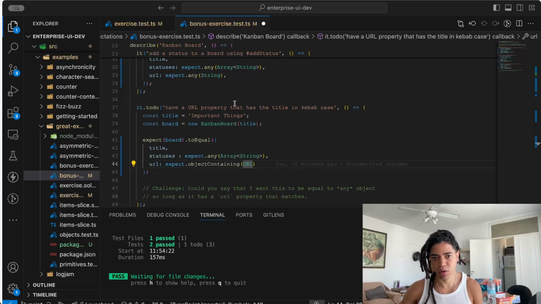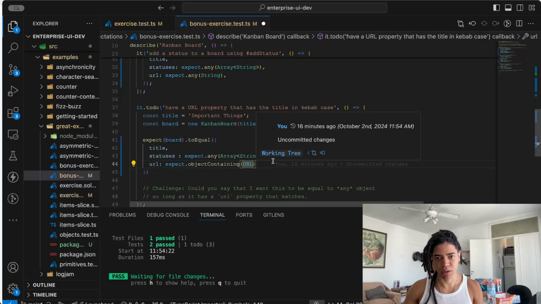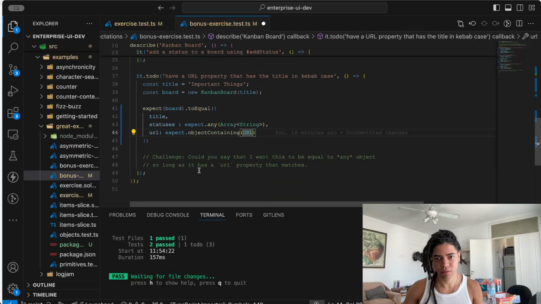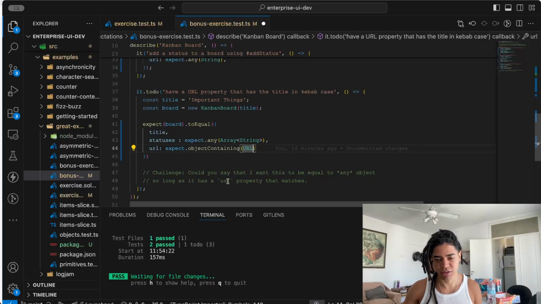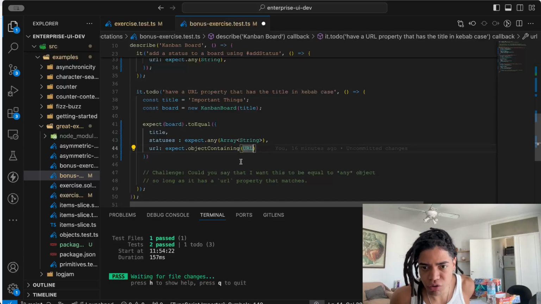We use it with an equality check; this asymmetric matcher will return true if the value has a similar shape. Exactly. Because could you say that I want this to be equal to any object, so long as it has a URL property that matches?